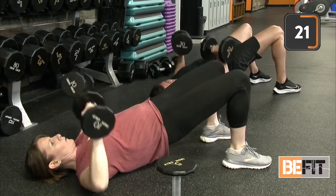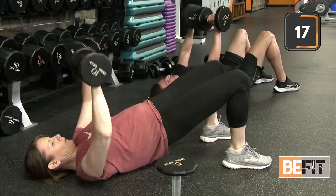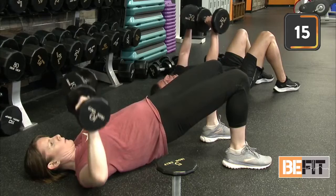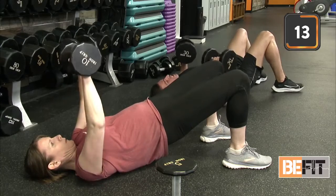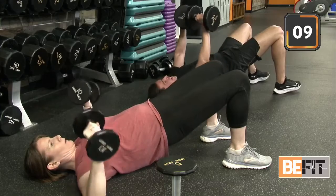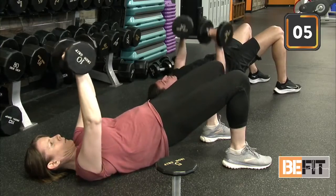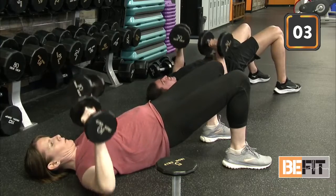Nice. Again, that glute bridge is a little bit of an additive. You can drop those hips down and just focus on that glute or that chest isolation, but why not a 2-for-1, right? We are really maximizing the amount of time that we are working through, so that glute bridge really adds in that little bit of a lower body hold.